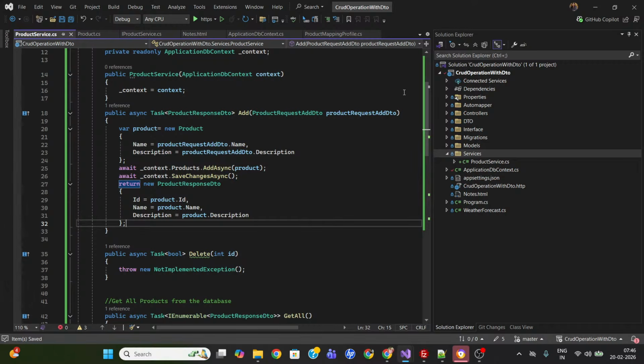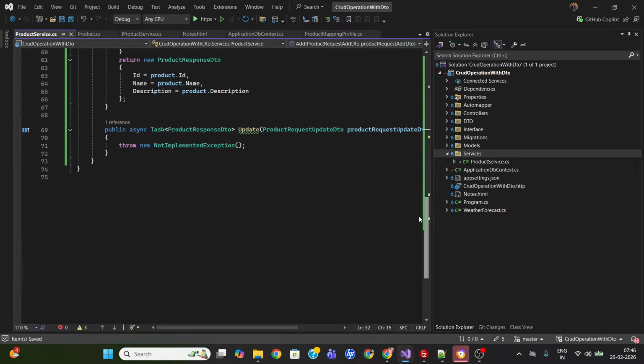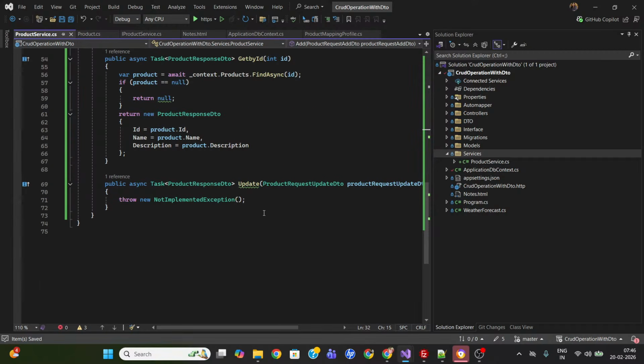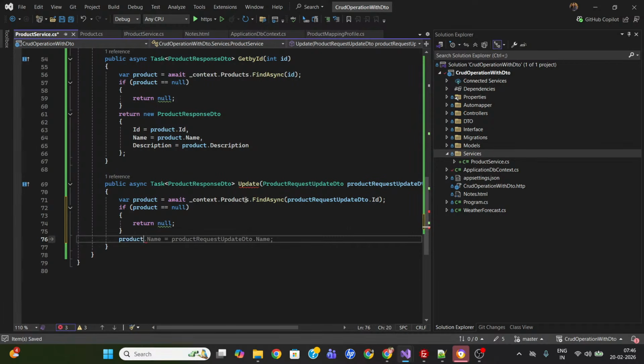Next we can make for an update. So we can firstly find that record with the help of ID, and if we get that record, that it is not null, after that we can update and SaveChangesAsync and return this DTO. var product. If that product is not null, that time we can write product.Name = productRequest.Name.